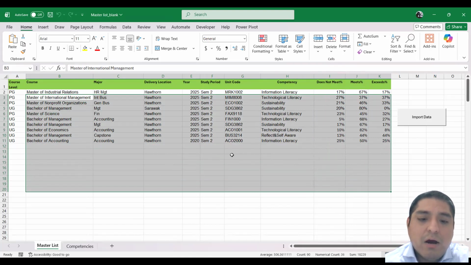Now, before this improvement, the process was highly inefficient. We were manually moving data between Excel and Word files for dozens of unit conveners. This created three major risks. The first risk is human error. Copy-pasting 100 plus columns of data is a recipe for mistakes. There was information lag, which meant that by the time the data was consolidated, the semester was already over. And scalability. The old system couldn't handle the growth of our course list.